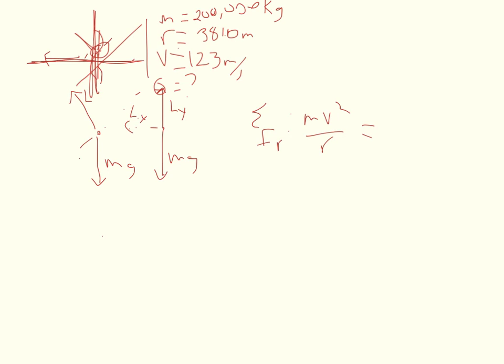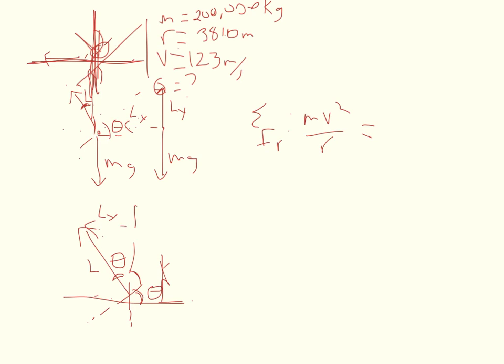We're saying that this angle is theta, which means that if we draw a 90-degree angle here, this would be the complementary angle, so this angle right here would also be theta. Let me draw a little bigger. We have lift acting at an angle. If this direction is horizontal and this direction is vertical, then this would be the complement to that angle, and so this would be the same as angle theta. That means the inward part, Lx, would be L sine theta, and the up and down part would be L cos theta.